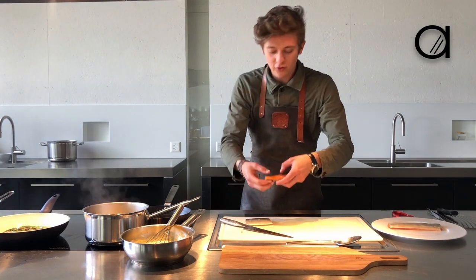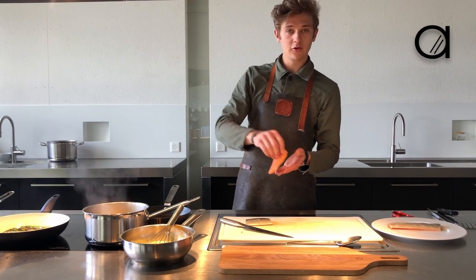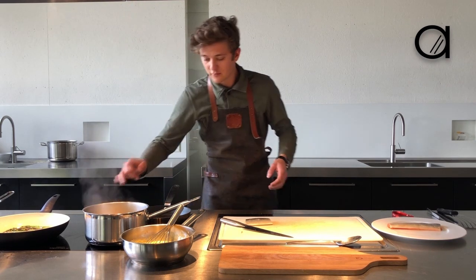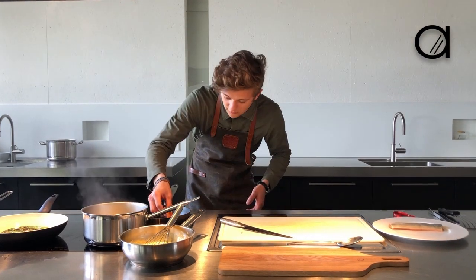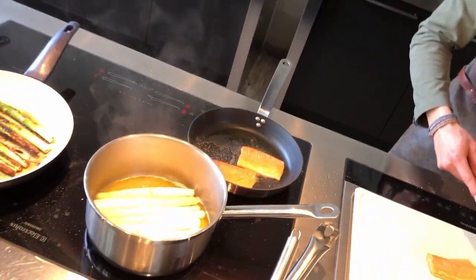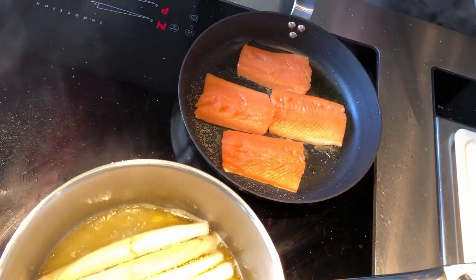Here we have a nice char. It's like a trout or a salmon, same family. You can use whatever fish you like. And then just put it in the pan. Yeah, 4 nice little pieces.